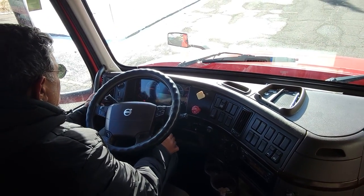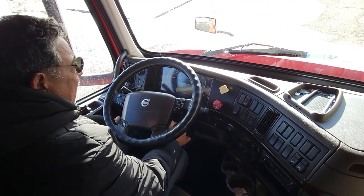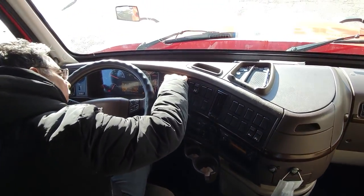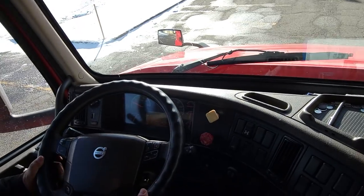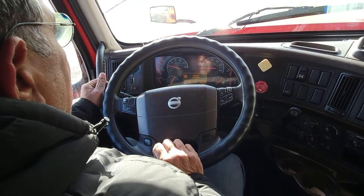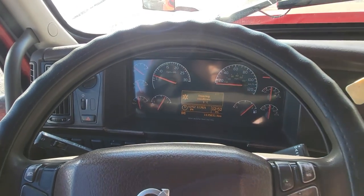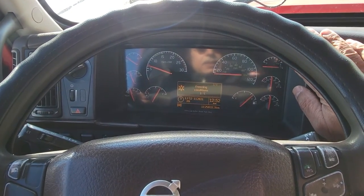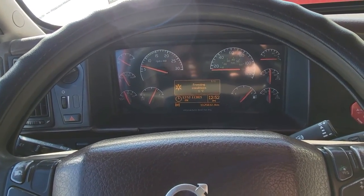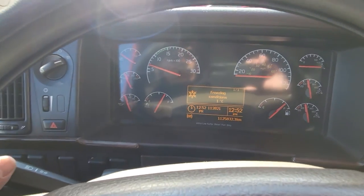Turn on the engine, turn off your signal, wait for the light. Okay, now the brakes are activated. First we will check the gas pedal. Gas pedal is working. Then release the brakes. Pump your brake, go at 98 psi. That's it. Then we can activate that fast idling.